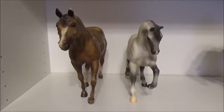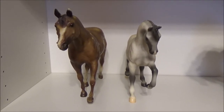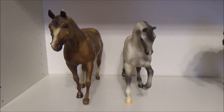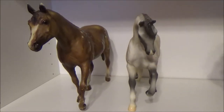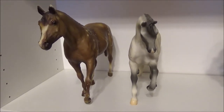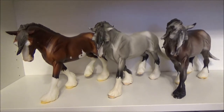I thought I would start my collection tour off with the very two first Breyers I ever got. On the left we have Going for Approval, and on the right we have Sahara — and she's actually a Reeves horse, which is the same thing as Breyer. This is my Othello conga, and there's SBH.